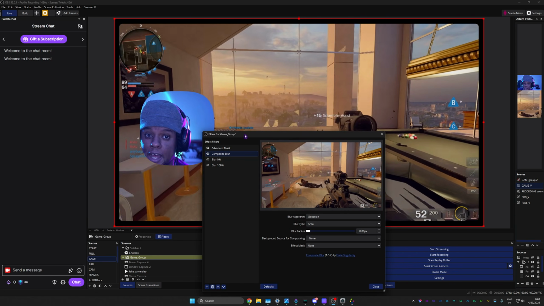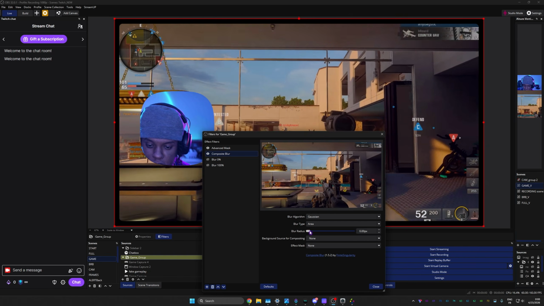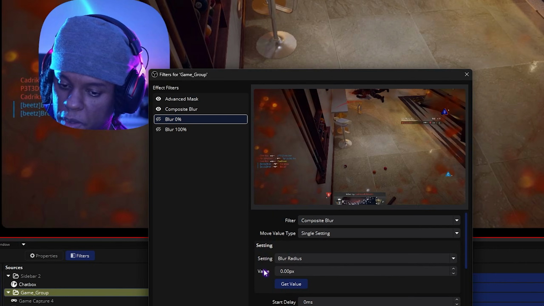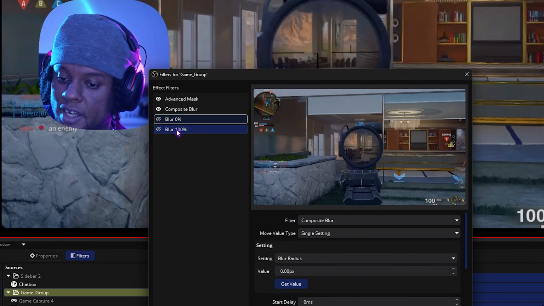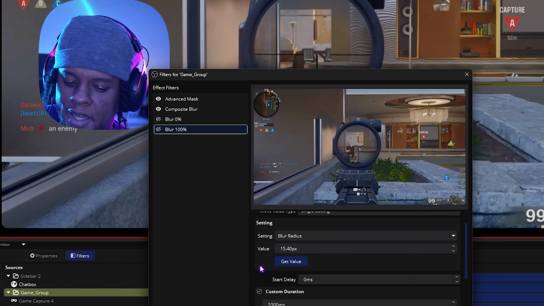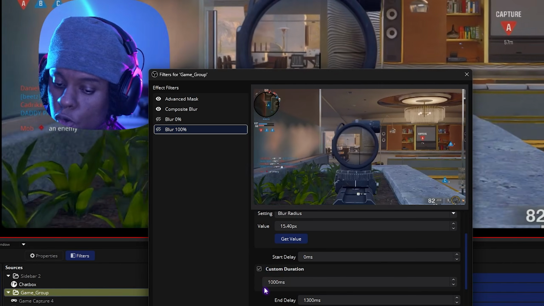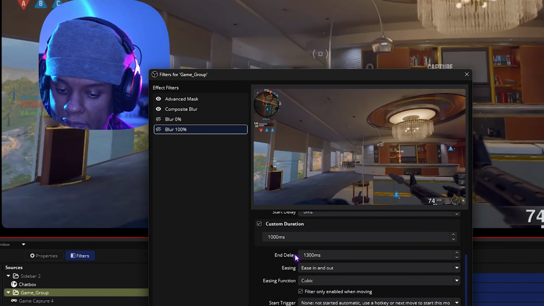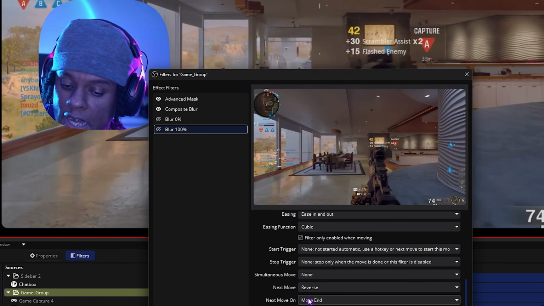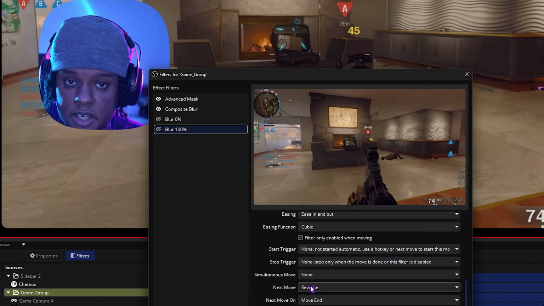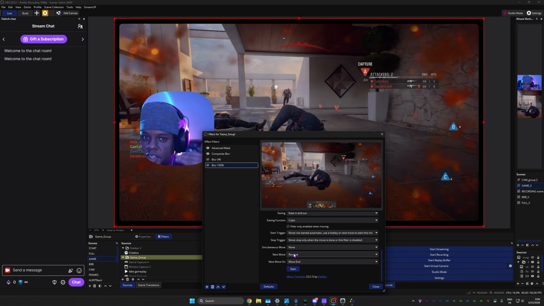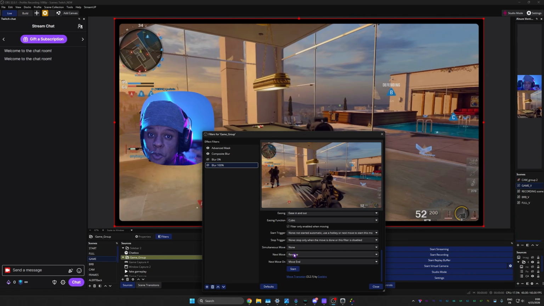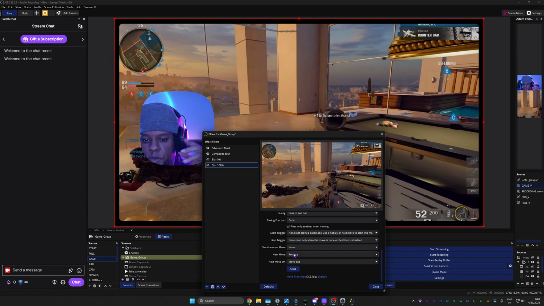The same way, move value allows you to basically grab that slider automatically, slide it in, and then slide it out. So you'll see I have blur 0%, move value with the blur at 0%, and then blur 100%, which is 15 pixels. And this time you can see custom duration, a whole second to get there, and then an end delay to make it wait basically before it starts going back. And this time for the next move, I picked reverse. So any action it took, it's just gonna reverse that action instead of having another move value filter or making it go to the first one. The first one sends us to this one. So sending it back to the first one will just mean a loop of blurring and unblurring.